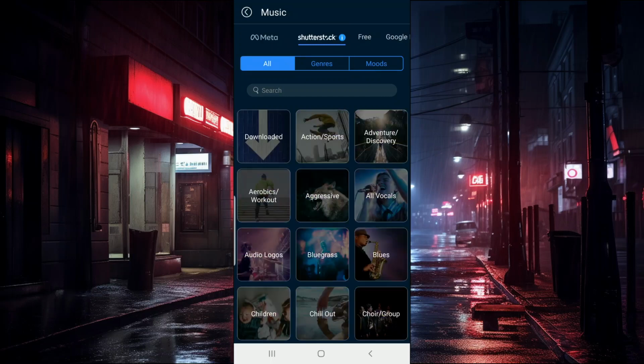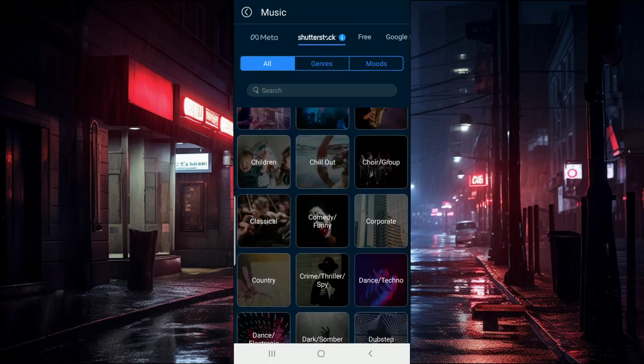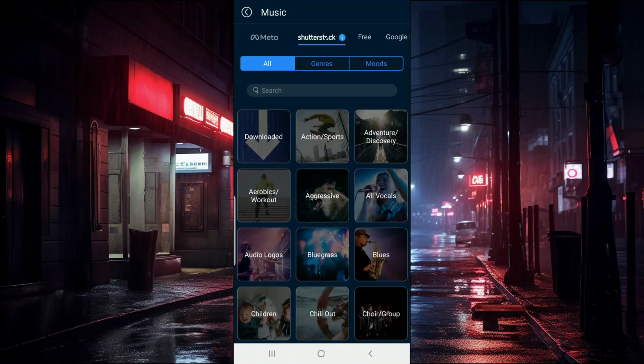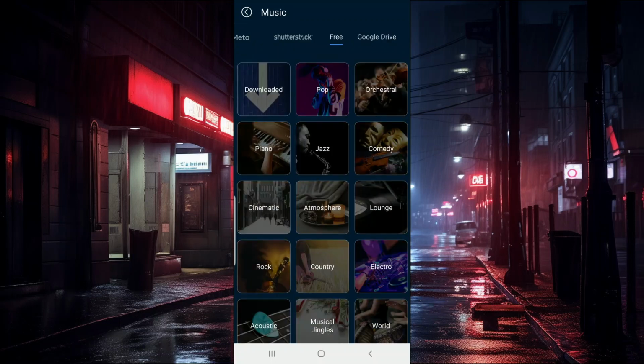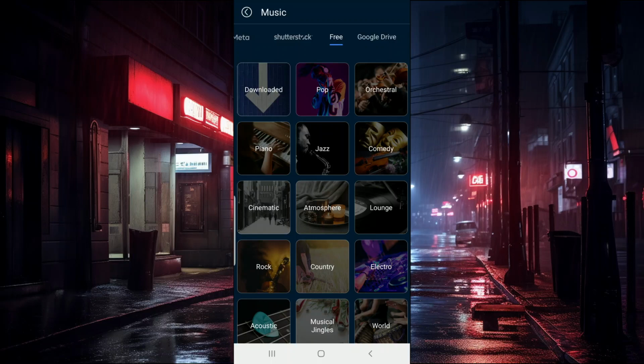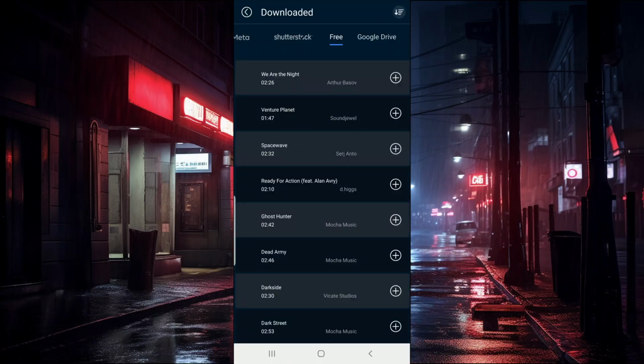But then Shutterstock, they have stock music available as well, just different moods, different types for different reasons. And then you have just general free musical compositions in different styles. And then you can always hit download to show music that you've already downloaded, that's just already in your phone. You don't need to re-download it or anything, and you can add this stuff into the timeline as well.